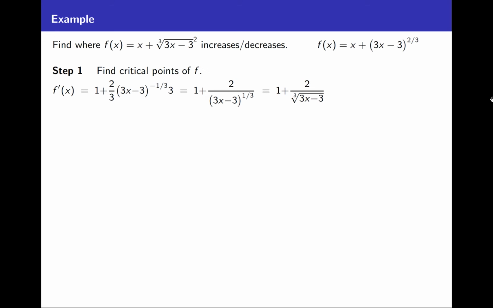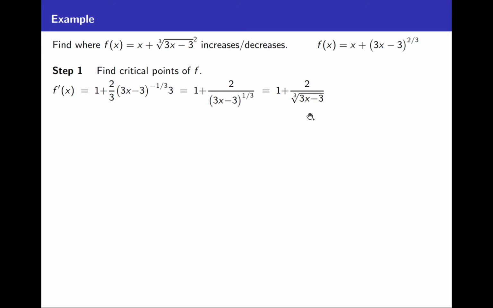Now we're looking for the critical points of f, the points at which the derivative is 0 or undefined. Let's look for where it's undefined first. Let's see, we have our cube root. You can take the cube root of any number, so that's not a problem. But watch out, you better not ever be dividing by 0. And when would that happen? Well, if x is equal to 1, because on the bottom you'd have 3 times 1 minus 3, which is 0.